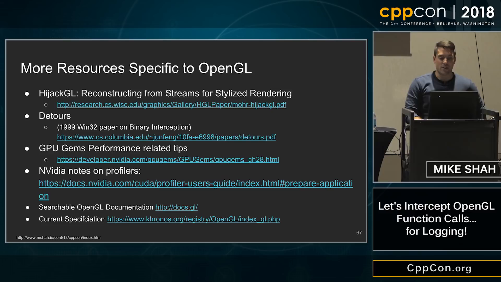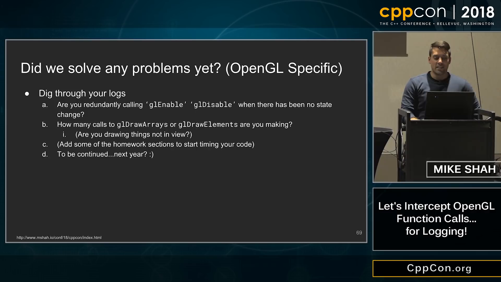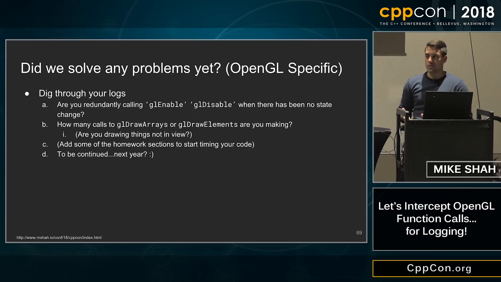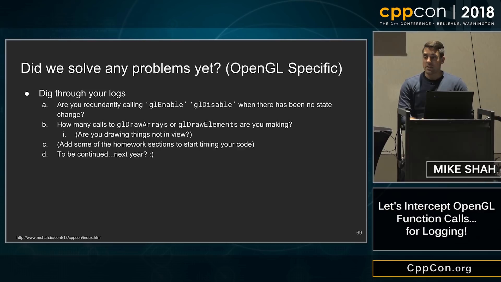Some resources specific to OpenGL will be available as needed, along with resources specific to profiling and getting read up on different tricks. Did we even solve anything here? While going through this exercise, I found by simply logging and printing out what was going on that I was redundantly calling things like glEnable and glDisable over and over per frame — didn't need to do that if there wasn't a change in state. I was also able to start counting things like how many calls there are to glDrawArrays or glDrawElements — the things that draw the final models. I hope you implement some of the homework, and I hope we can continue this next year in a longer session.